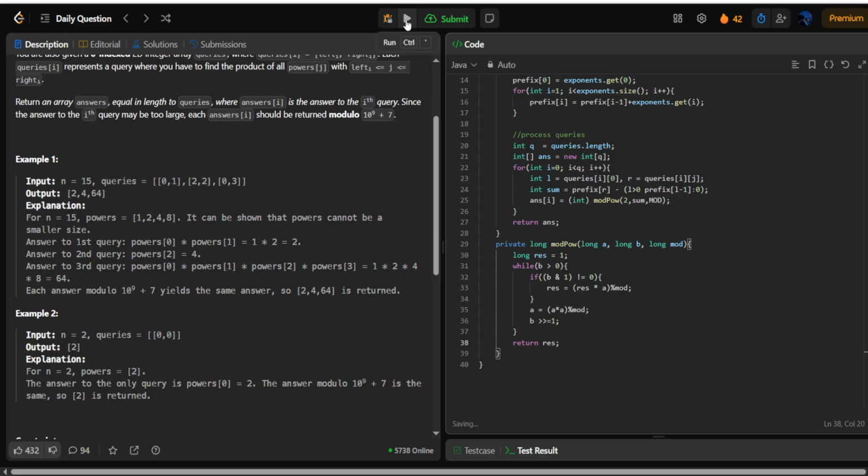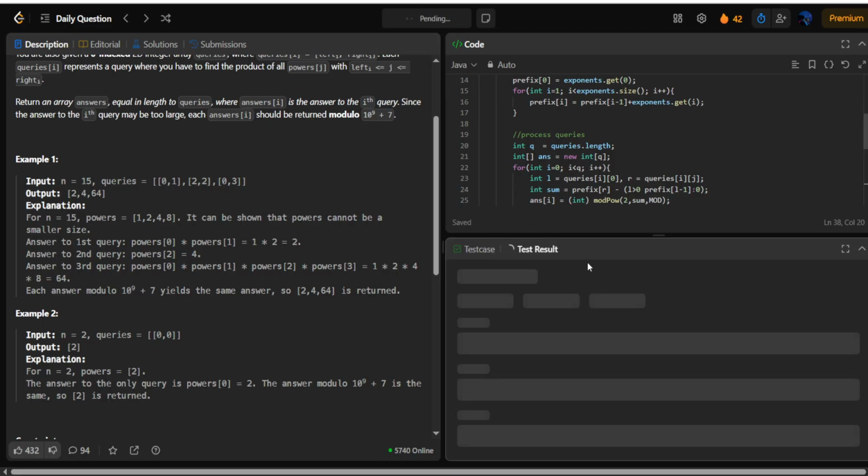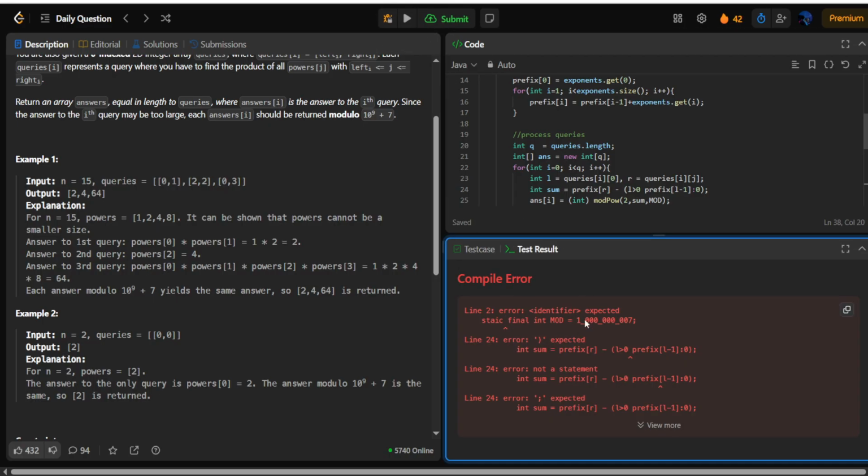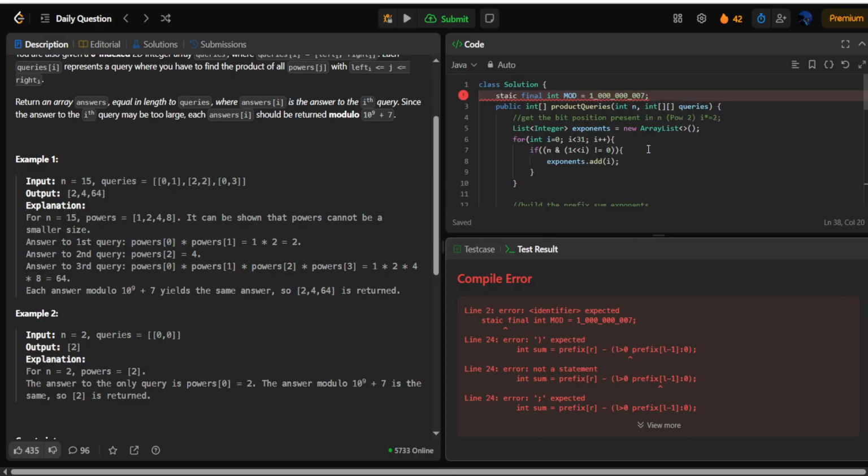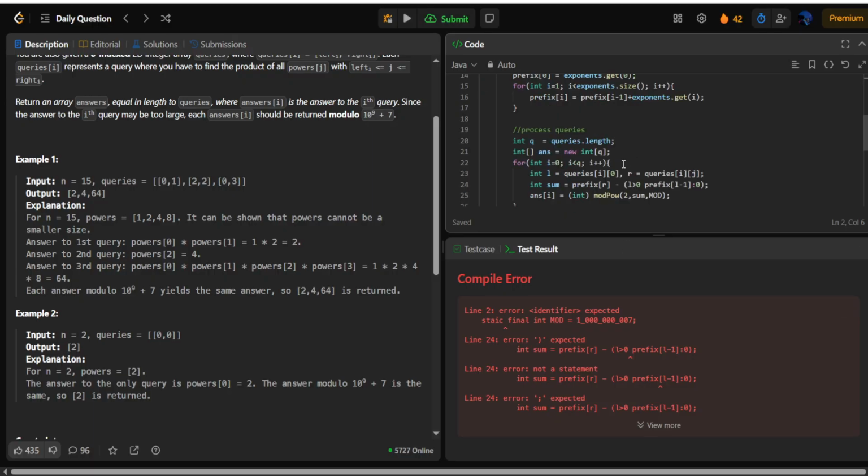Let's run this and see if we got any error. Yeah, we got an error and we fix this error. Static. Then another one is expected, line number 24, int sum prefix.